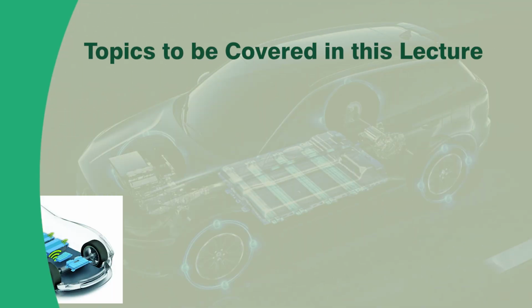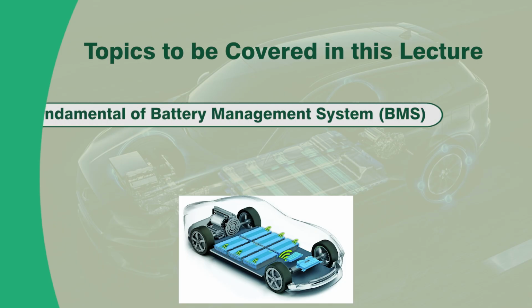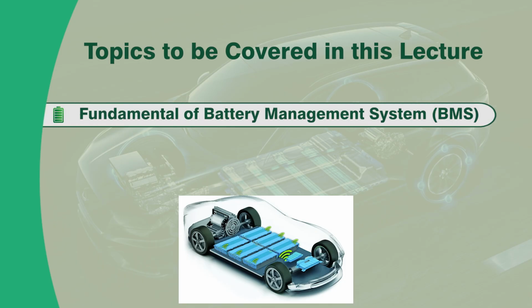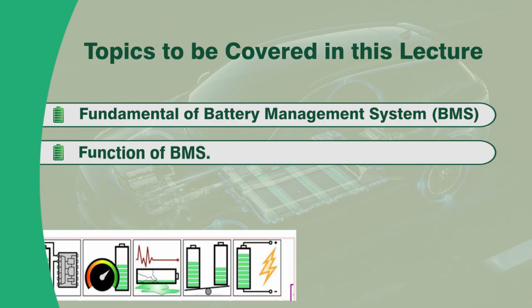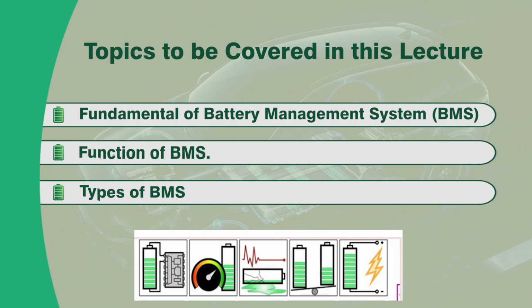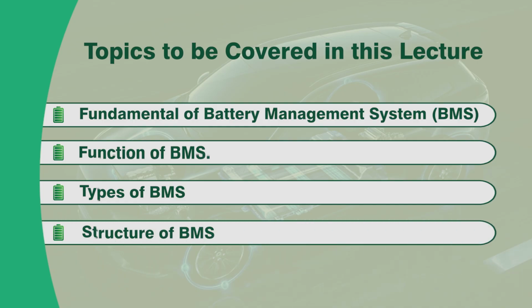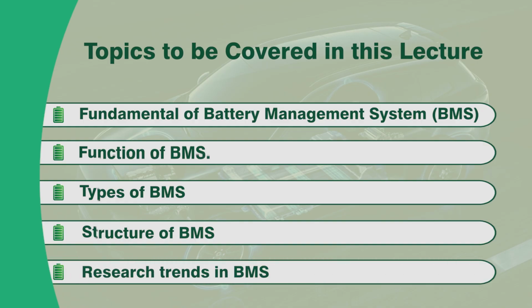So in this particular lecture we will discuss the fundamentals of battery management systems for electric vehicle. Also we will see the different functionalities of a battery management system. Additionally we will see what the different topologies and types of BMS are. Also we will see the typical structure of the battery management system. At the end we will see what different research opportunities are available in the domain of battery management system. So let us first understand what the battery pack is.